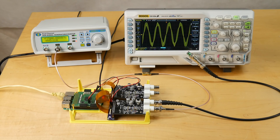So the next step for this project is that now we've covered the hardware side and got it up and working, we need to do a bit more on the software side so that we can get the data streamed from the FPGA into the Raspberry Pi or into a PC so that we can do some software defined radio stuff, do some signal processing on a CPU, something like that. Those are the next steps of this project. So we've got a bit of code to write, and once I've done that, there'll be lots of interesting opportunities for all kinds of experiments.